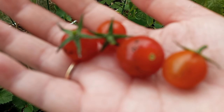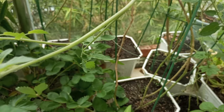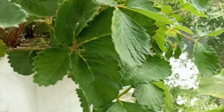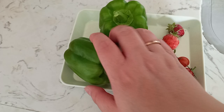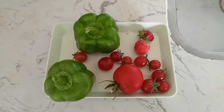The bitter melon is still young so I left it alone. This is how many cherry tomatoes I collected. There are still a lot more tomatoes but they're still green, so I left them alone. Now I go to check the strawberries and I find two of them. I searched around for more but it looks like there weren't any. This here is cilantro, but maybe I won't use it today.